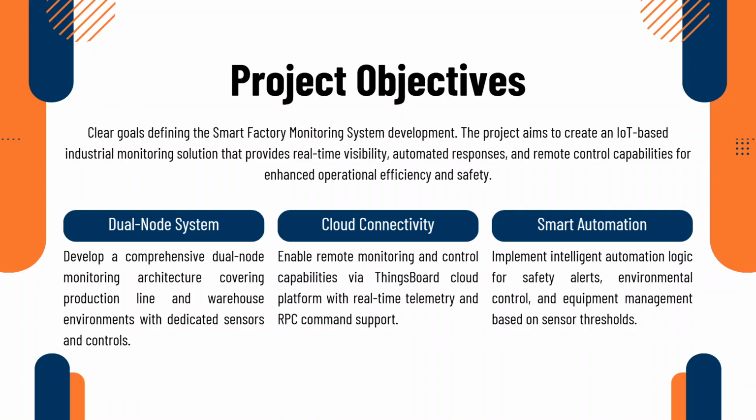Coming to the objectives of my project, the main objectives of this project are to monitor factory conditions in real time, to send data to the cloud for remote access, to implement automation based on sensor values, to improve safety by detecting abnormal conditions, and to allow remote control of devices. Overall, the goal is to build a smart and reliable monitoring system.